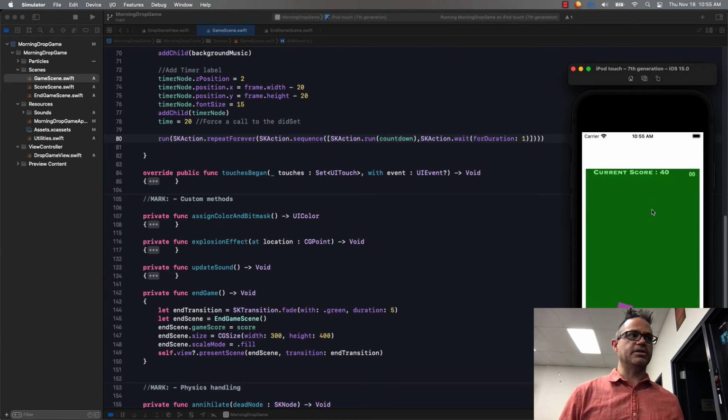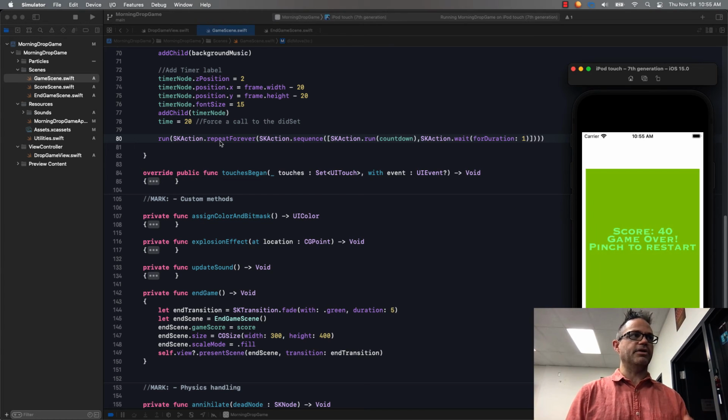My time ends because that repeat forever has now happened. I repeat that method. I'm at score 40, which is that lovely in-game scene transition. So I fade with green to get to this new orange scene. And then I can have that happen again. And so that way I can actually have a lovely little transition happening.